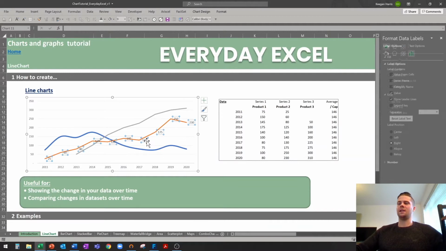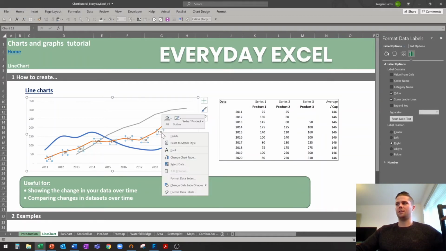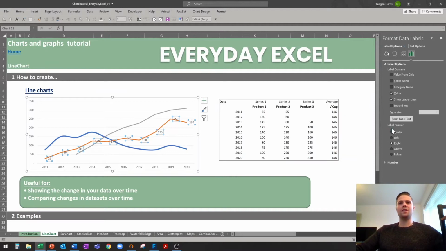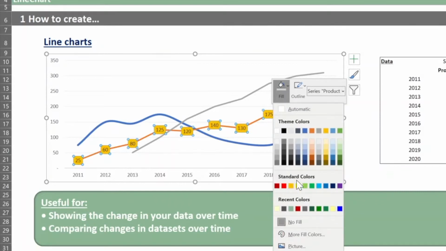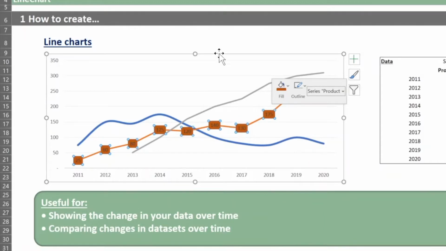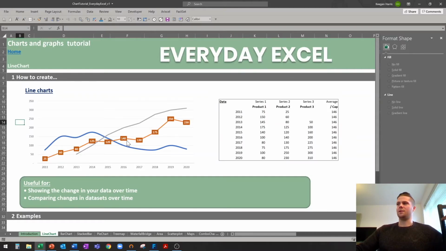It will come up with the data labels like this. Now it looks a bit messy because it's crossing over. So what I like to do is right click and format my data labels, and over here you've got label position. I'll center these, and then I'll fill it the same color as my line. So let's say it's this color, and then I can make my data labels bold, and maybe I want a white font, and now you can see that over time as well.